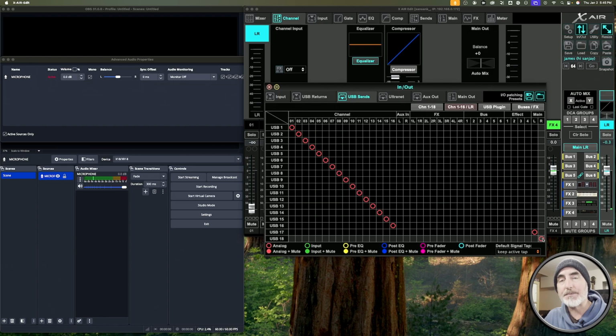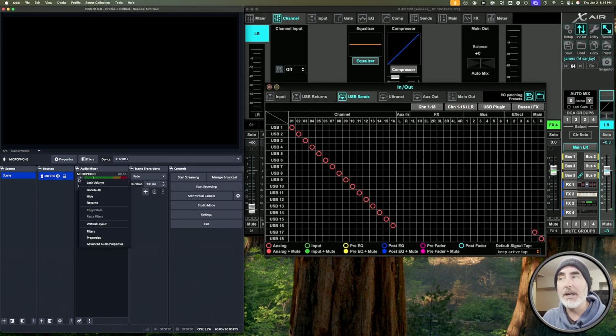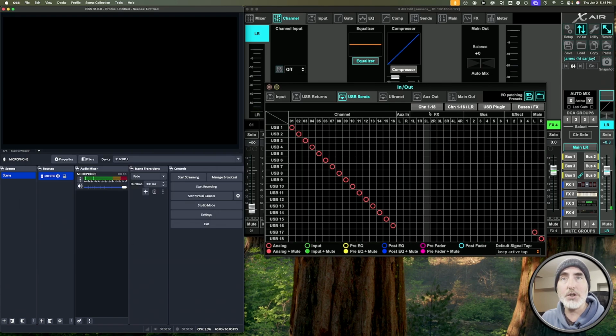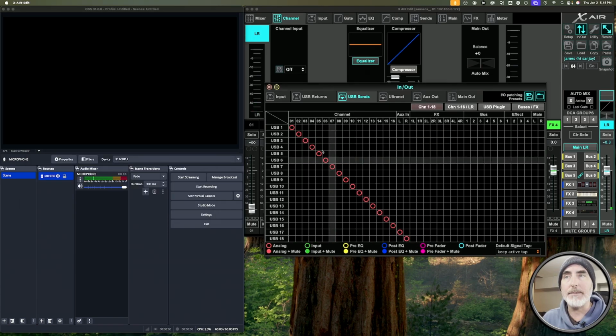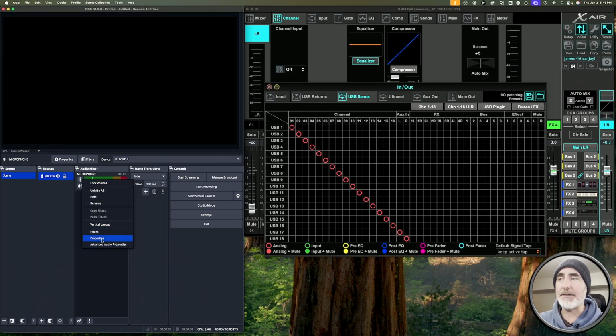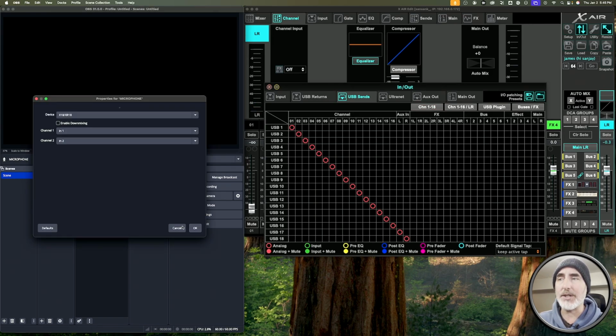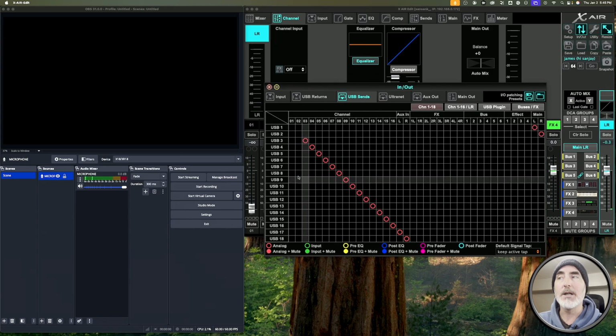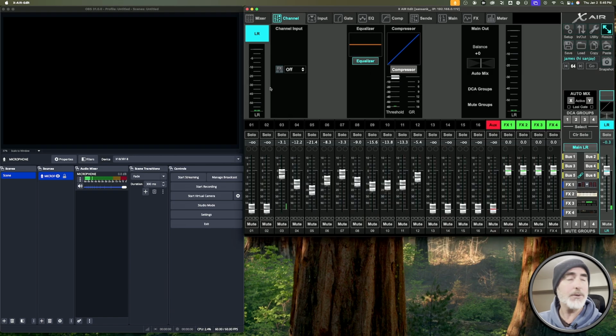So you could do this, and then you could change your inputs here to be, instead of 1, 2, you could do 17, 18, and that would give you access to that full mix. But we can also do this. I'm just going to jump back to where I was. So 1 to 18. So right now, USB 1 and 2 are what we are using to feed our input here. 1 and 2. You can see that. So what if we take 1 and 2, and instead of having it be 1 and 2 here, we change it to left and right? Will that actually give us our full mix? Let's find out. Let's close that window.